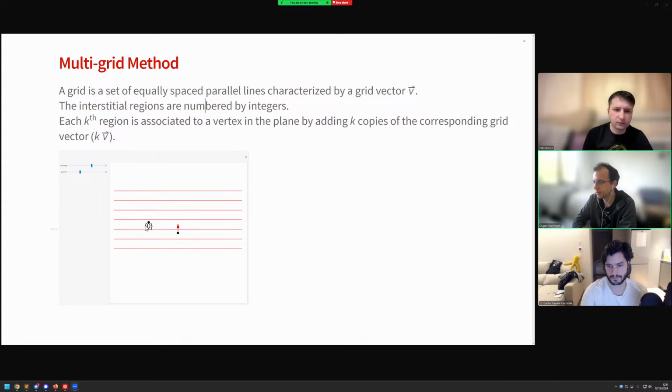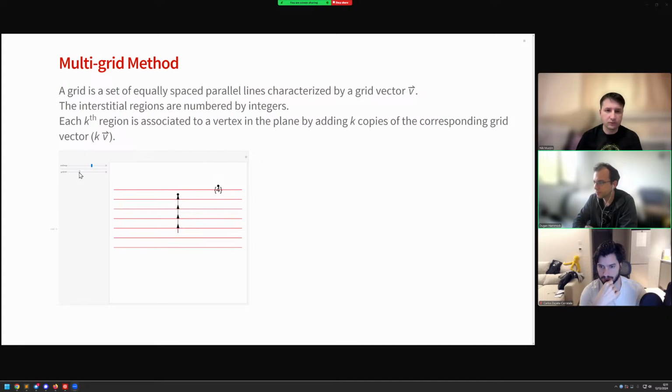For a point inside a certain grid spacing, you can assign a vertex, which is you take the grid vector and you go that many steps. So 0 steps, 1 step, 4 steps.